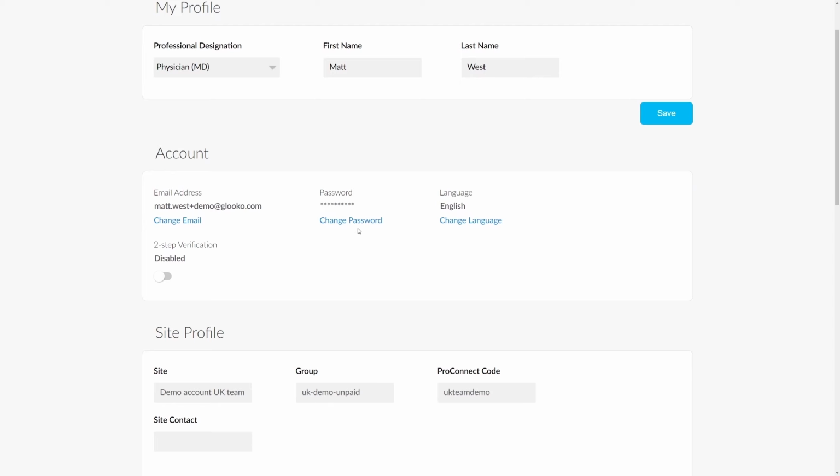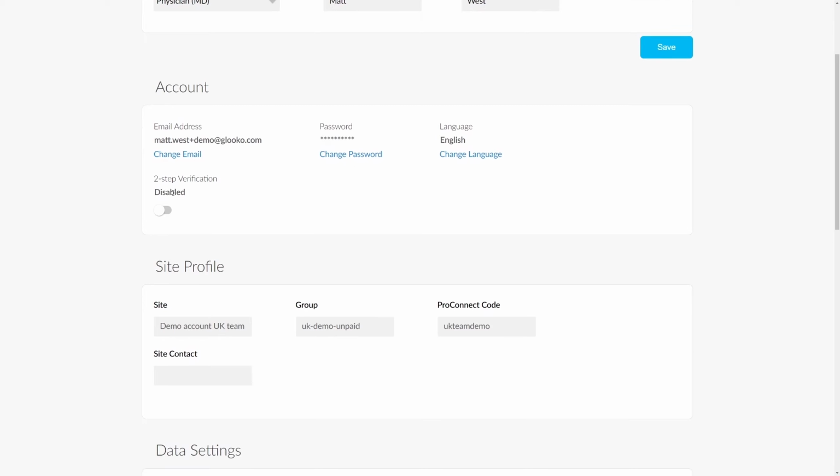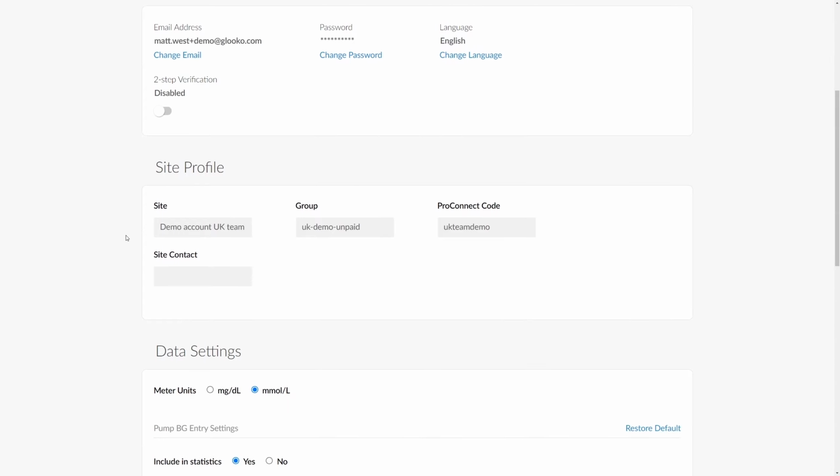So I can change my email address and password and so on, as well as enable two-step verification, which is an increased level of security and will mean that a healthcare professional will receive a code to their email when they try to log in, and they'll be required to enter that code in order to log into the platform. This is required by some teams, but that is where you would activate it.